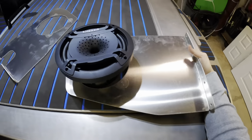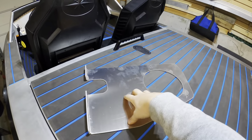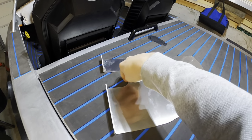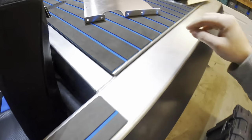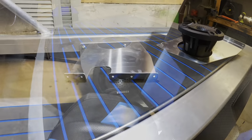And it looks good. This is to account for the fill neck right here. So everything looks real decent.